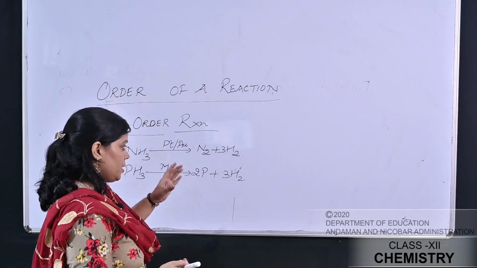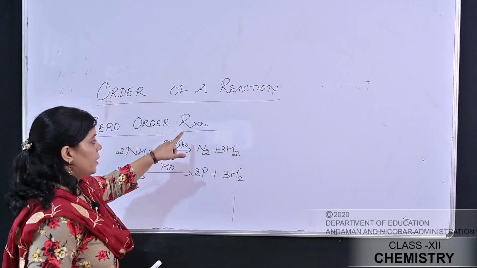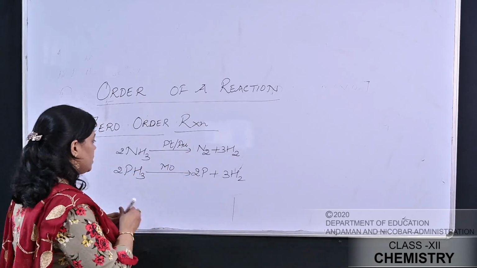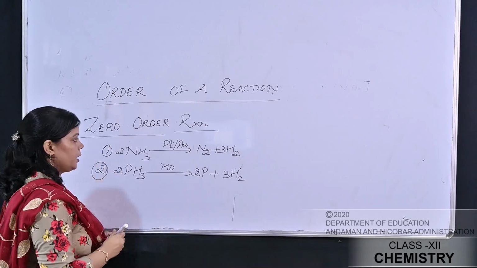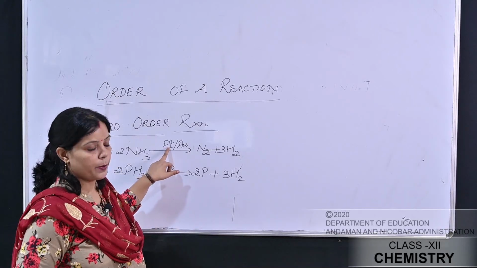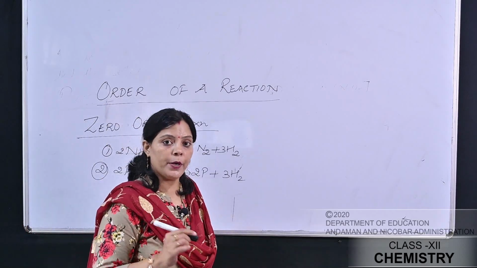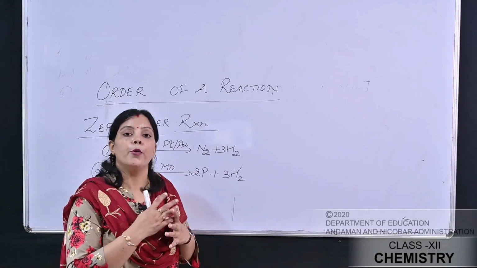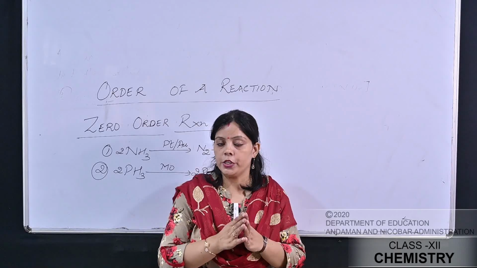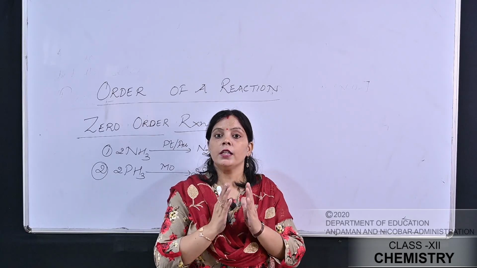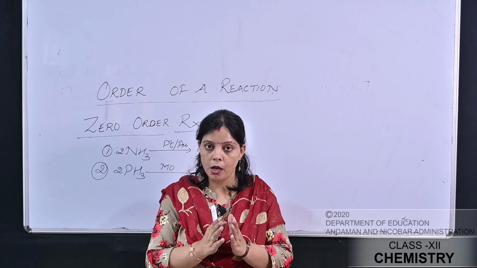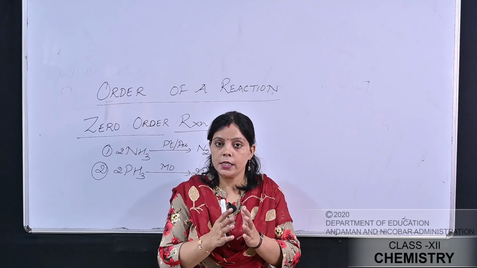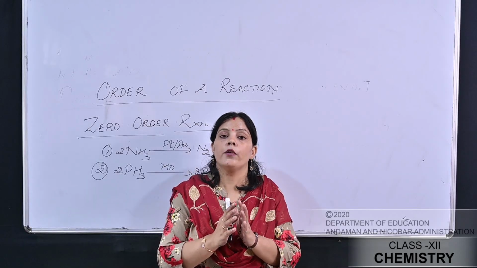Then how is this reaction a zero order reaction? To explain this, the decomposition reaction is carried out on the surface of a metal, and in the case of the first reaction, it is catalyzed on the surface of the metal, that is platinum or gold. At very high pressure, the surface of the platinum or gold is completely covered by the ammonia molecules. So at that particular condition, when we further increase the concentration or the pressure of the ammonia, it does not change the rate of the reaction.